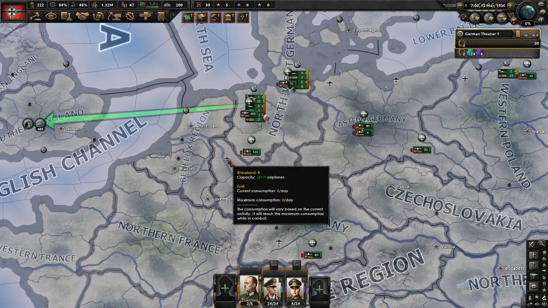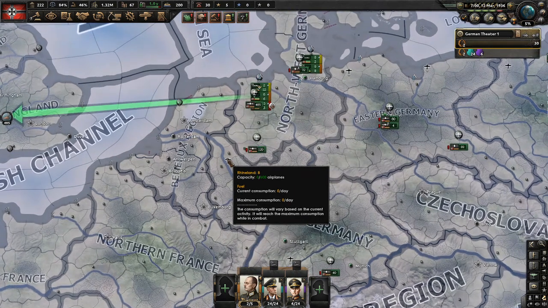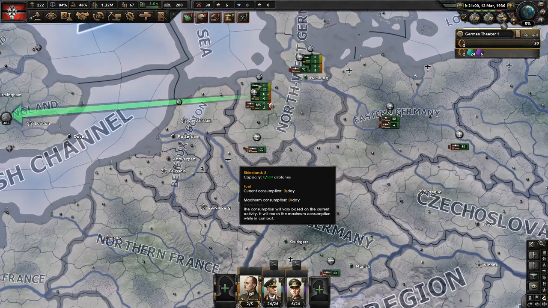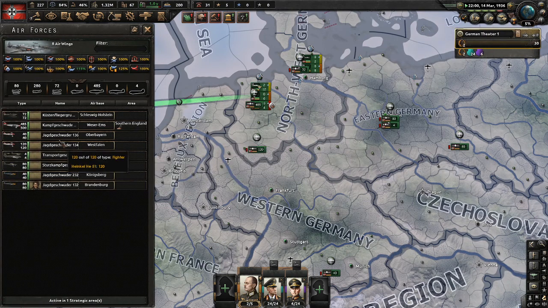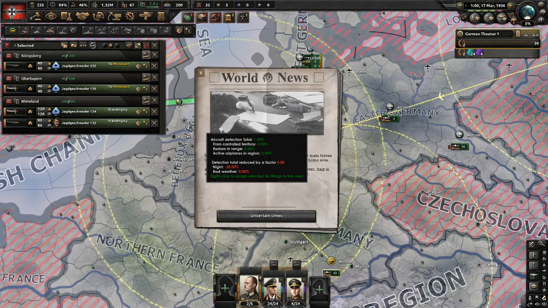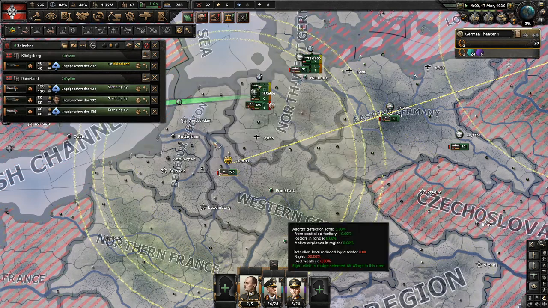Fighters I'm going to bring down here. Did that work? Maybe. Let's try that again. Right, 1, 2, 3, 4. I'm going to bring down here. Perfect. Yeah, good. Ethiopia's gone.